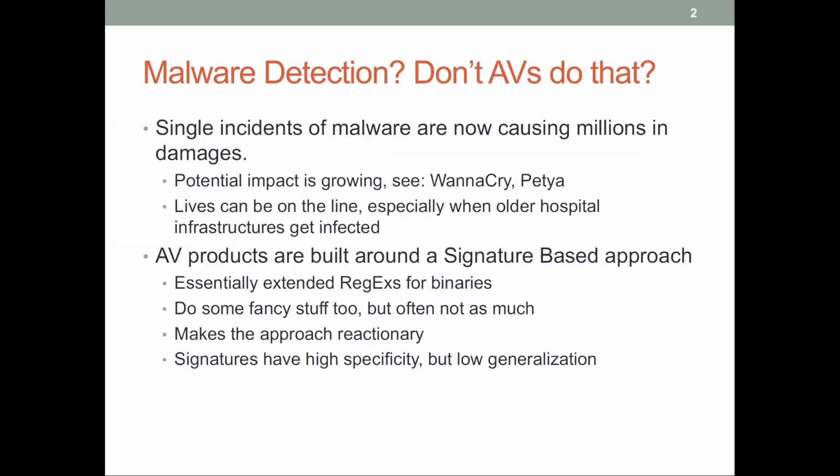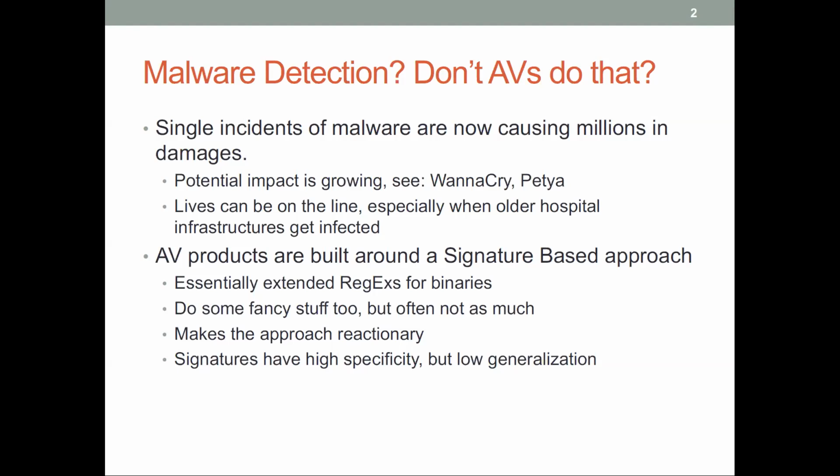So, why are we talking about malware detection? What's the point of exploring other solutions of malware detection? Don't antivirus software suites already do this? Well, first of all, the malware detection problem is a very, very crucial and important issue, and it's becoming growingly paramount in terms of the risks involved.